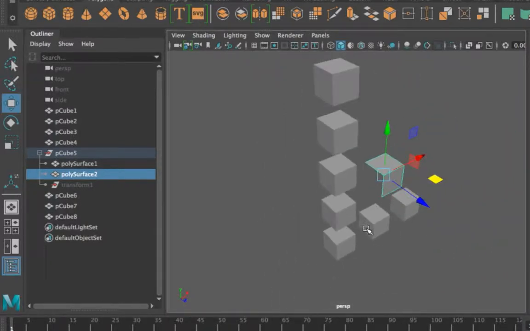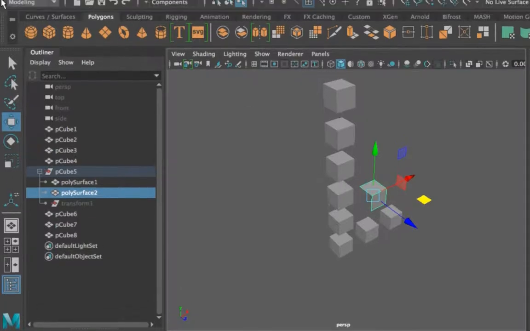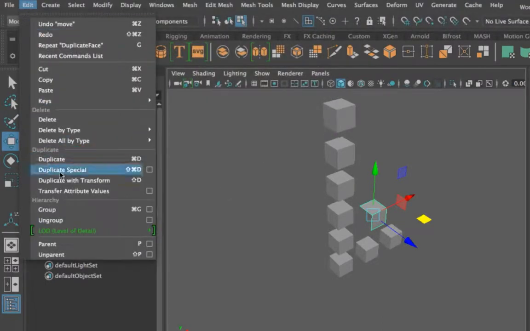So if you build, let's say, a human, and you want to model the hair, you want to isolate the scalp. So you select the faces around the skull area, and then you duplicate face. So you get that patch there. Okay, so that's for duplicate with transform. If you cannot absorb the other two duplicates, don't worry about it. Your main objective is just to understand that you can duplicate.